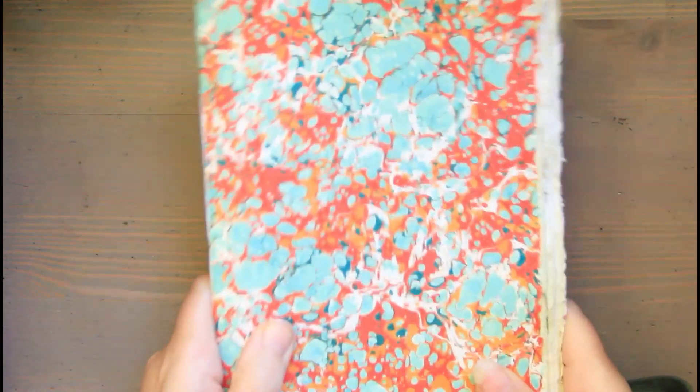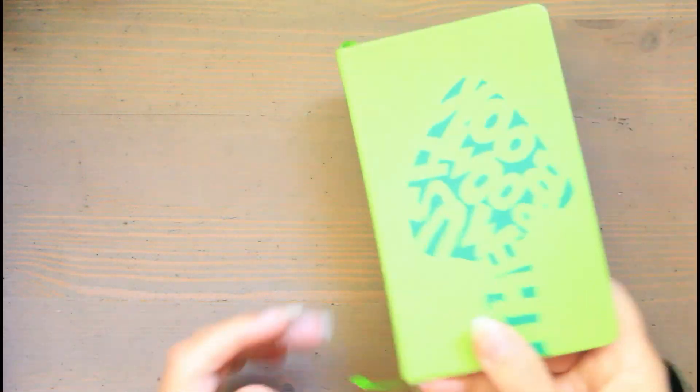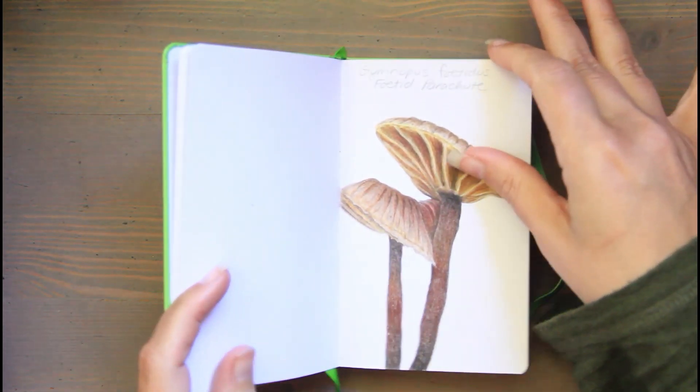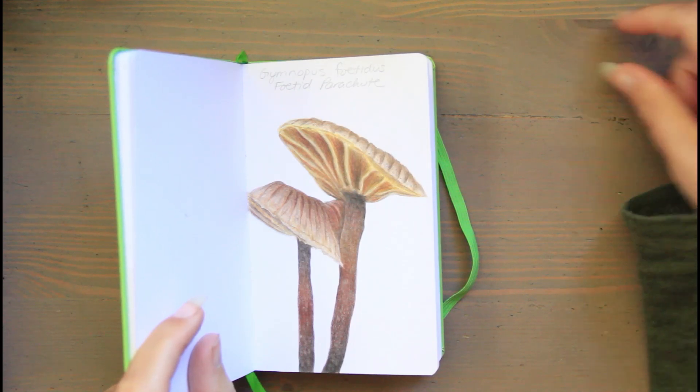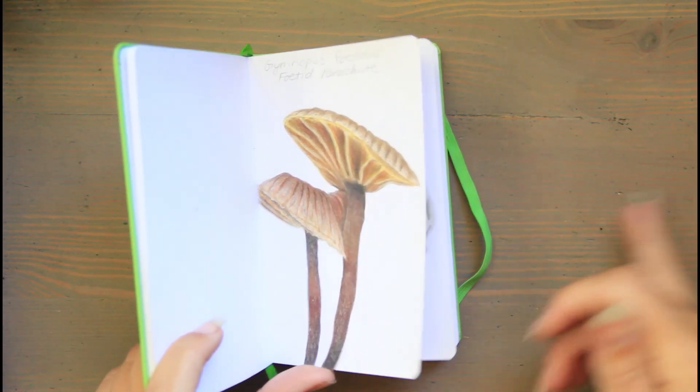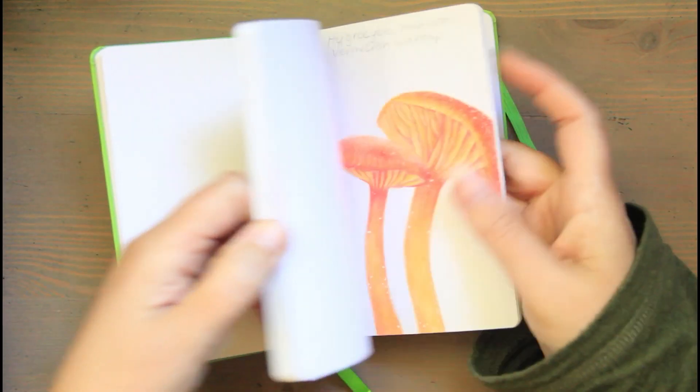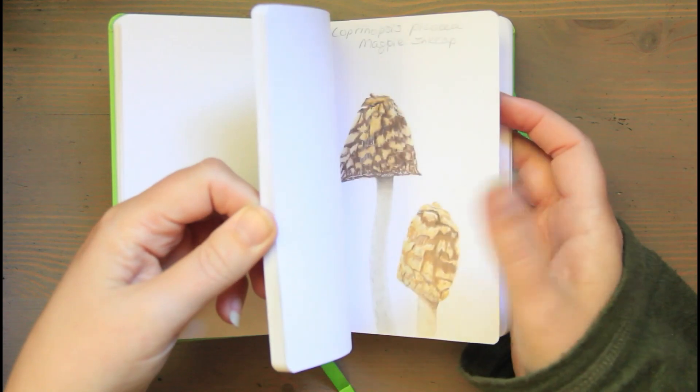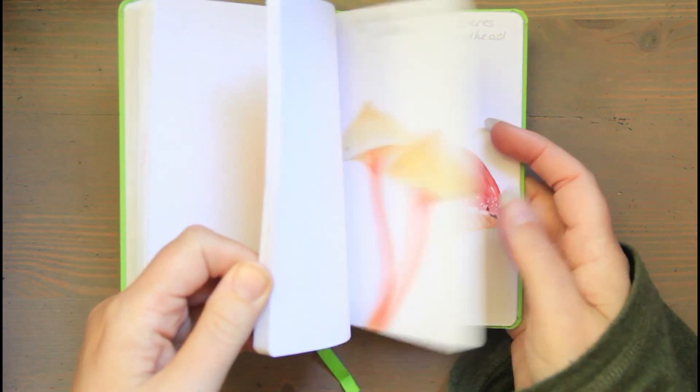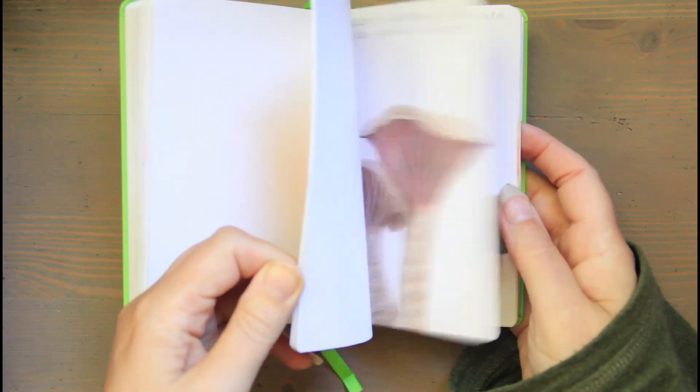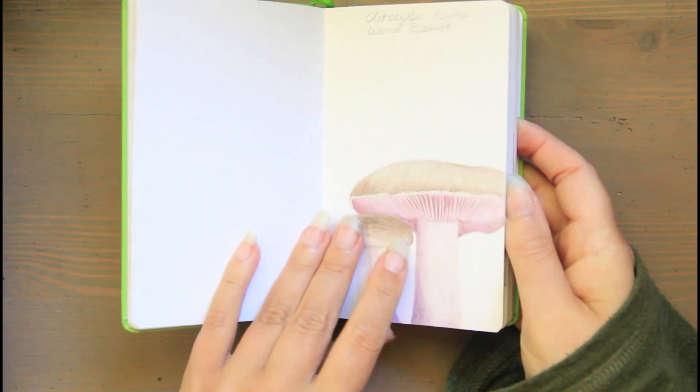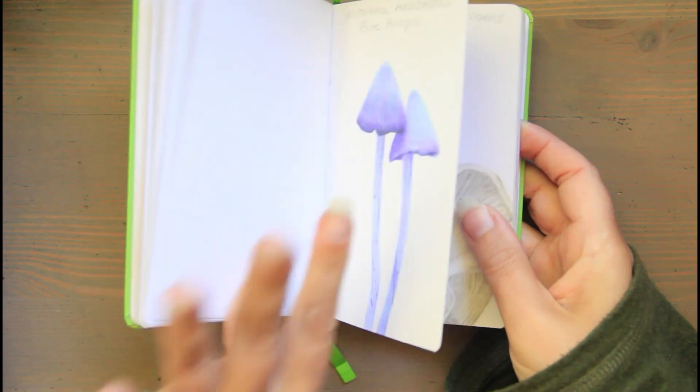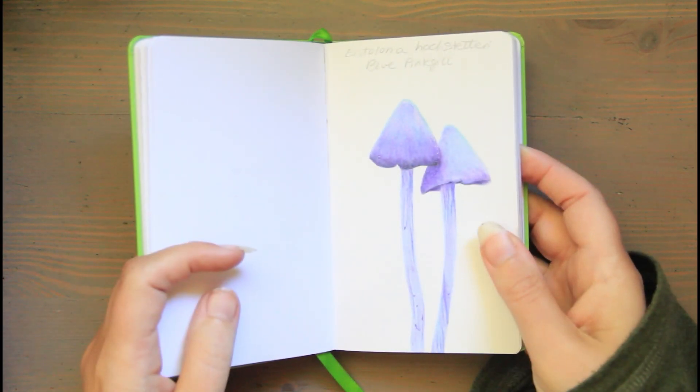So that is the design of this sketchbook and that is how I kept it cohesive. When I did the mushrooms—this is Etchr A6, this is just all Polychromos colored pencil—what I did was I made a list of colors: I had purple, pink, blue, orange, yellow, green. And then I would tally how many mushrooms I've done per color to make sure that I include a full rainbow's worth. I don't have too many just plain brown mushrooms, I don't have too many blue ones but lack purple. And again, there aren't a lot in some of the colors, but I wanted to make sure that I included as many of those as possible to keep this interesting and visually dynamic. I tallied the numbers for the colors to make sure that I had more blues, that I added more yellows, so this looks more dynamic and more colorful. I kept lots and lots and lots of notes.